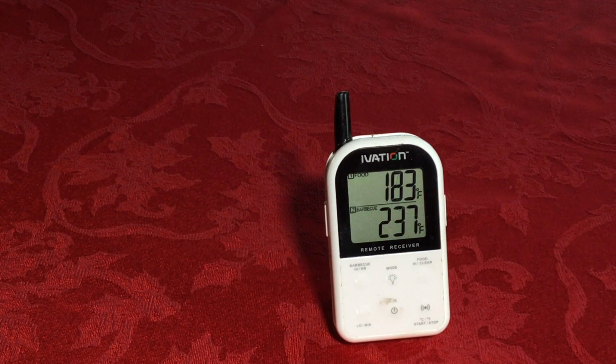So most of these thermometers work this way. And it allows you to not just be over the grill, but have it close by where you can just monitor and make sure things are going okay. I believe this one's good to up to about 300 feet. So plenty of distance where you can continue to watch television or hang out and do whatever you're doing. So remember, we're shooting for a target temperature of 200 degrees on the food. So it'll be there, I would say, in the next hour, hour and a half. So we'll check back then.